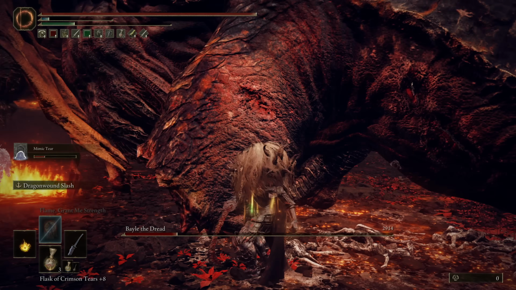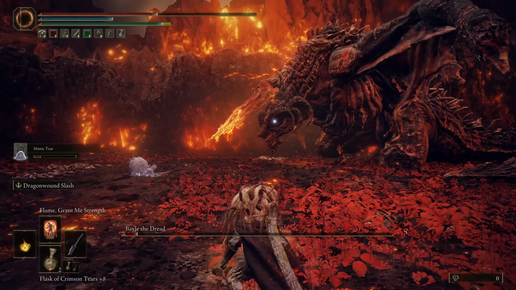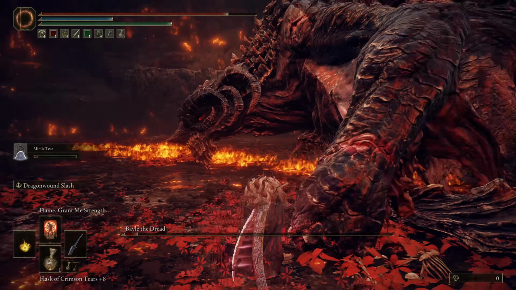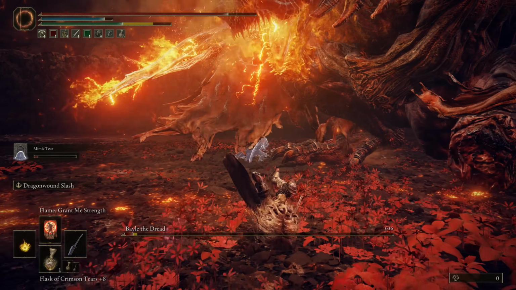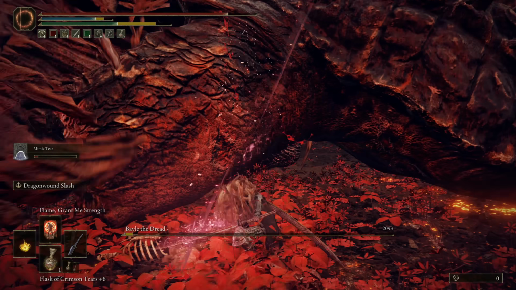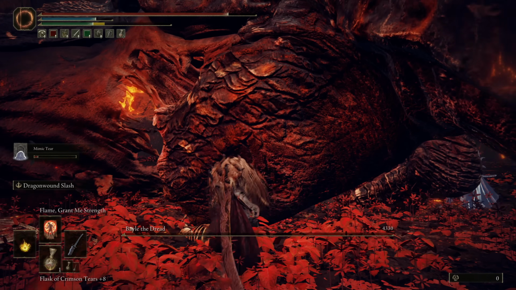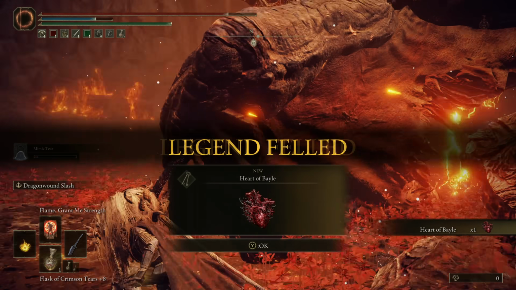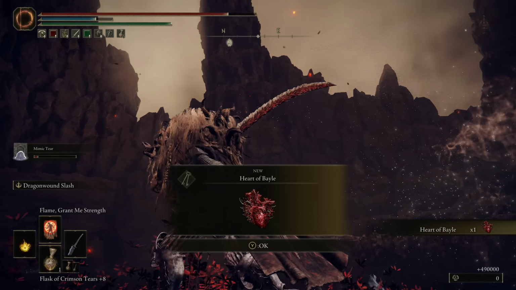The Mimic Tear won't get a lot of hits in, but it does sometimes get the aggro of the dragon, which can be very helpful in certain sections. This allows you to heal up and use incantations that will give you power buffs if necessary, and eventually you should be able to take care of Bayle the Dread, one of the harder boss battles, at least in my experience. The drop from this fight is the Heart of Bayle.